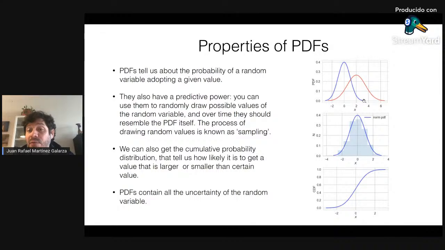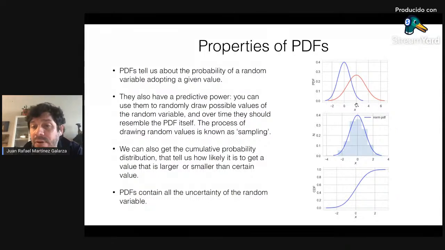So if you have a random variable, which can be the parameter of a model, the PDF of that, the posterior PDF, in the case you're doing this in a Bayesian way, of that quantity, the posterior probability distribution function will give you all the information you need in terms of how certain and uncertain this measurement is, or this inference is. So you will know exactly how likely it is that the parameter has these different values. But you can use them to sample.